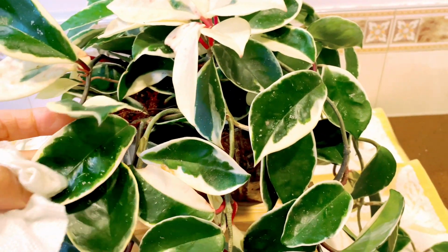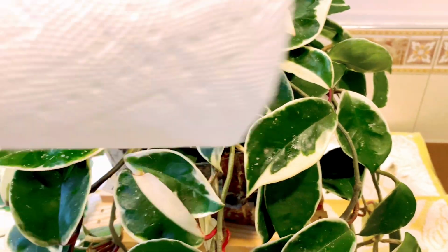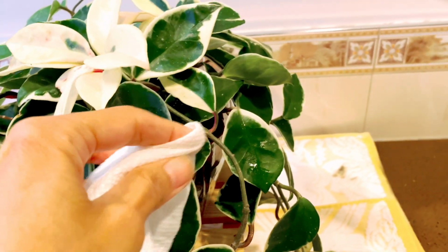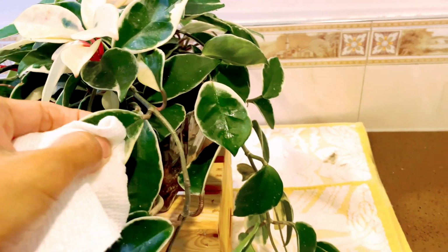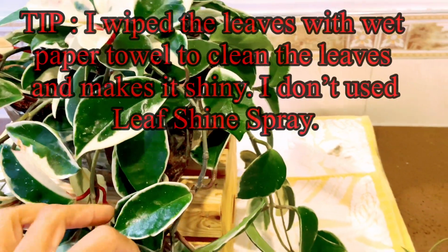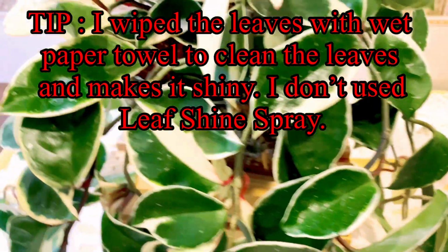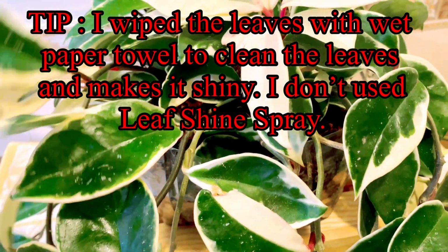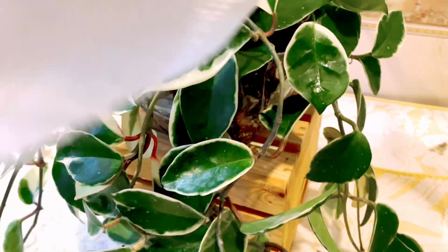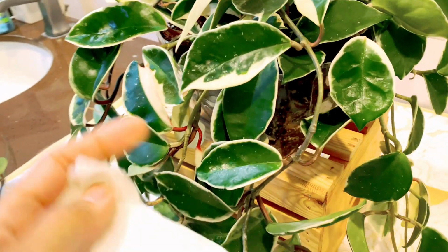Once in a while I wipe the leaves and the stem with a wet paper towel. That gives them beauty. No need for leaf spray. Nothing against that, but this is more economical, and you take out the dust and the dirt, and they are able to receive more sunlight.